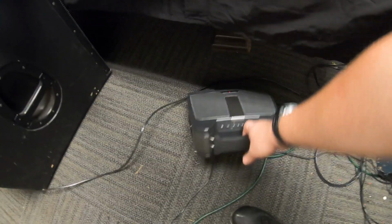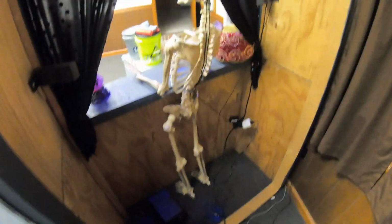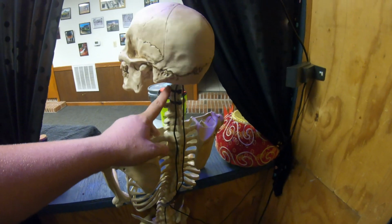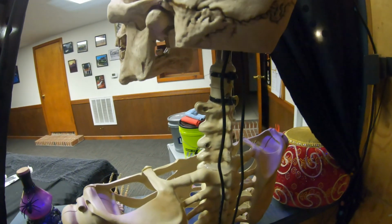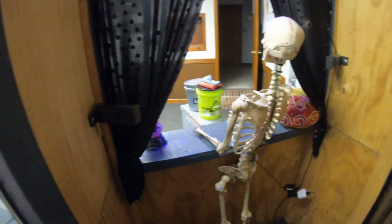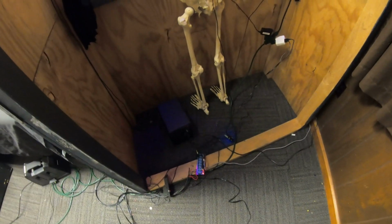Ran out of DJ speakers. I was just running it off a Bluetooth plug-in speaker here. It has some nice bass to it. I was running some carnival audio loop in the background, so that hid the noise of the servo motors in here, which you can hear, and also hid ambient noise in general. So there you have it. Pretty simple, run by Fatal Mentality Designs prop controller and audio MP3 looper.